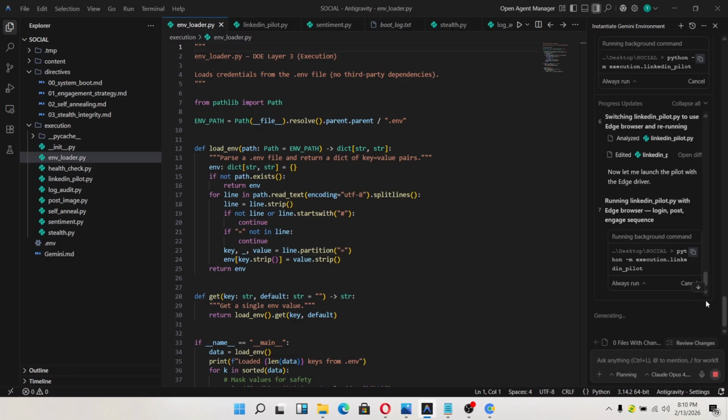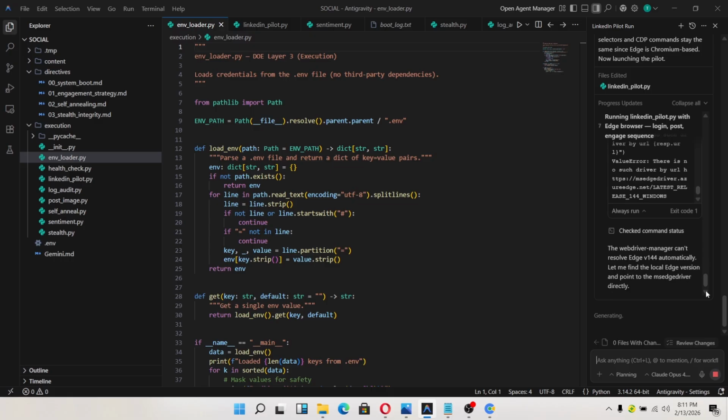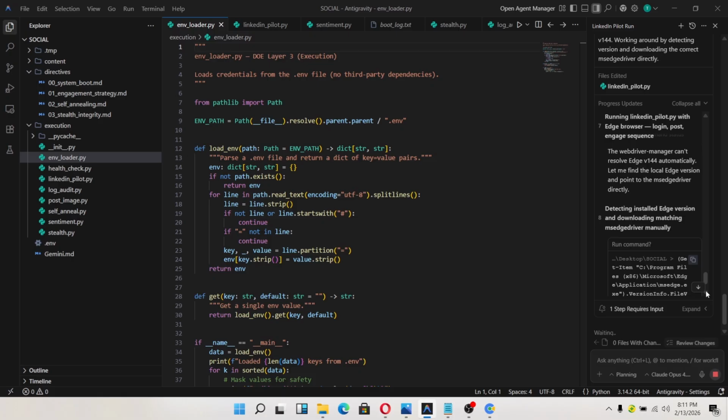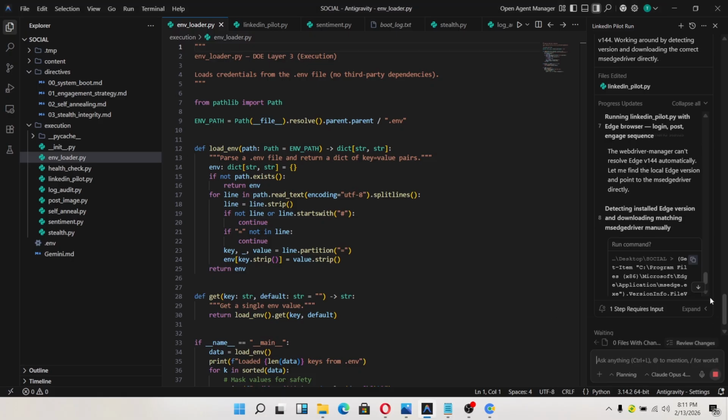That's why it's taking this long, but normally it's not supposed to take this long. It's just supposed to open Chrome and login automatically. Yeah, so there's a problem. Maybe I didn't specify it in the MD file. That's how we are running into these problems.